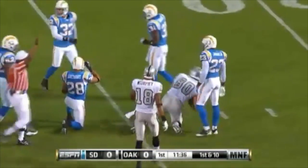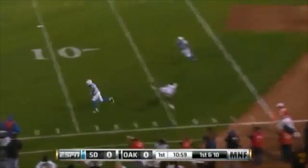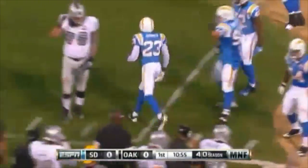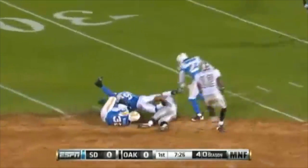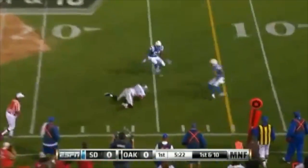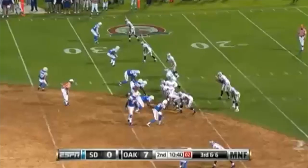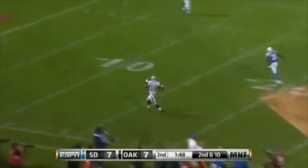Here today on JaMarcus Russell, past first-round draft pick of the Oakland Raiders out of LSU. He's a guy that had some big-time arm strength, and a couple of people requested to do JaMarcus Russell, so I thought I would go ahead and do the breakdown. Really, the big thing is going to be how he had that big arm, and going more into the deep ball that he has, and what makes him him essentially. He was obviously a first round draft pick, so there are some things that he brings to the table. But we'll also go into some of the inaccuracies and why he has those inaccuracies. So let's just go ahead and hop right into it.